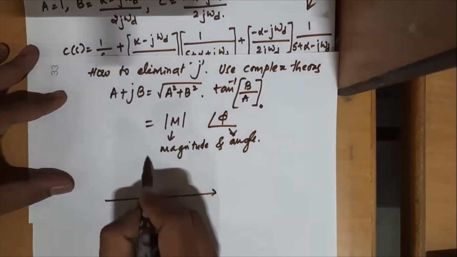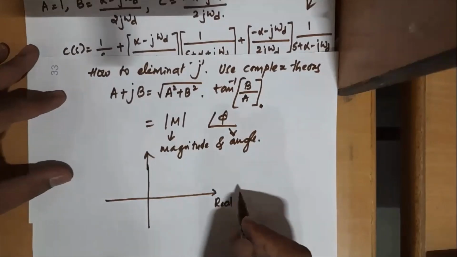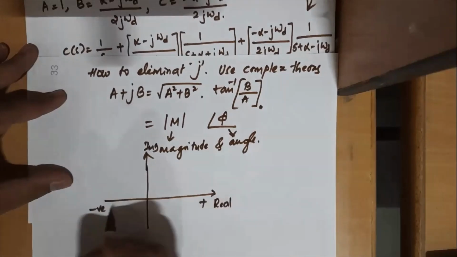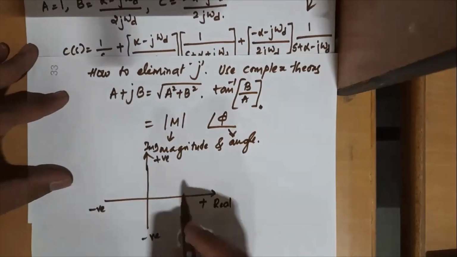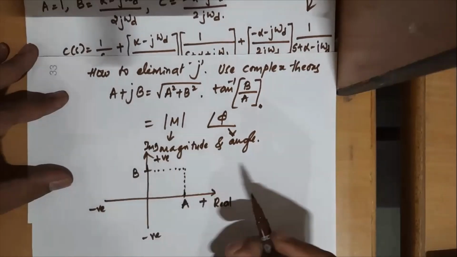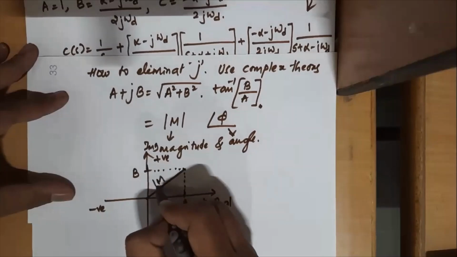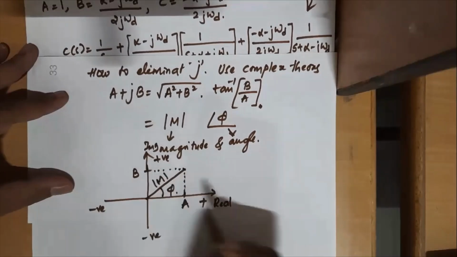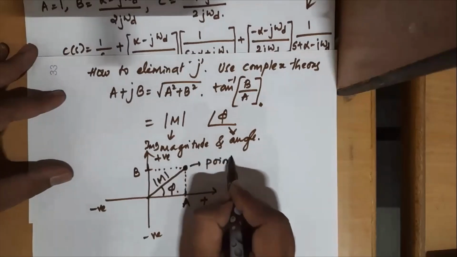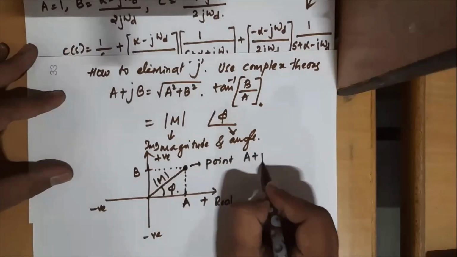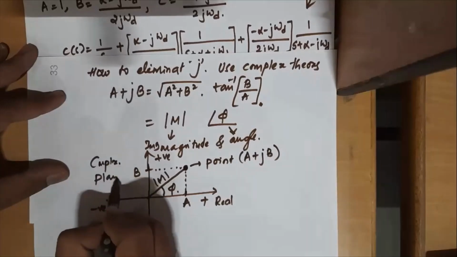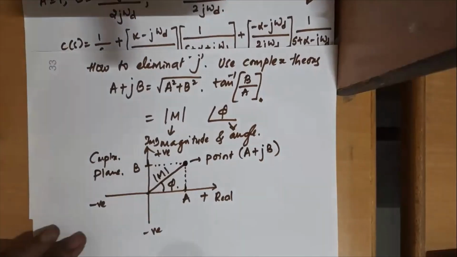So if you have a complex plane, we call the x-axis the real axis and the y-axis the imaginary axis. If I want to locate, say, point P or point a plus jb, move towards the positive axis of real and the positive axis of imaginary for magnitudes a and b respectively. Then plot a line with a magnitude of m at an angle of phi, and you will get that point. That is how we represent a complex number in a different way, with magnitude and phase angle.